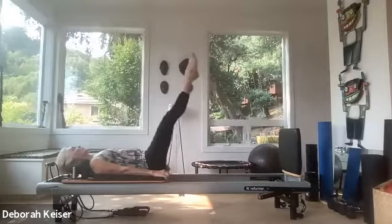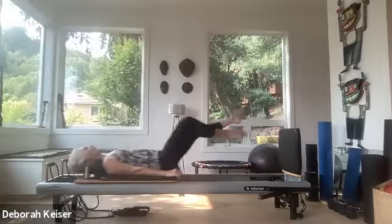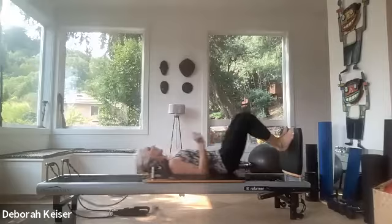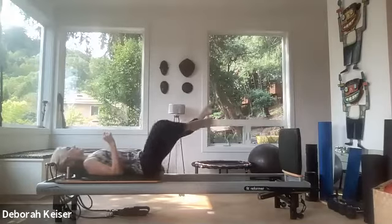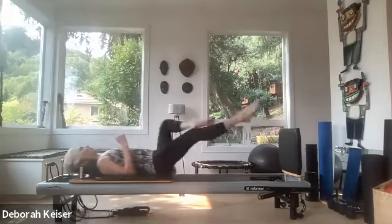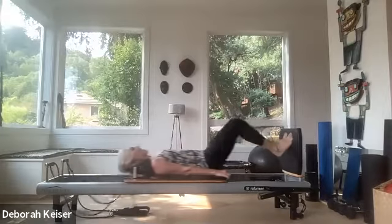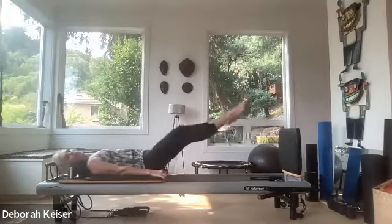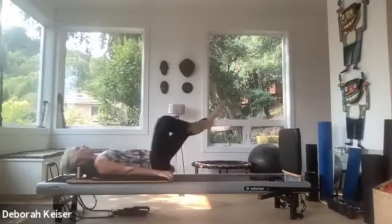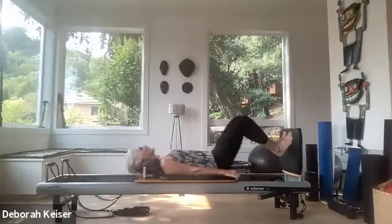Next one, Peter Pan. Heels together. Heels together to land. Right, open straight leg to land. Get back to that straight leg. 4 more each side. 3. 2. Straight leg jump. Externally rotated. 8.